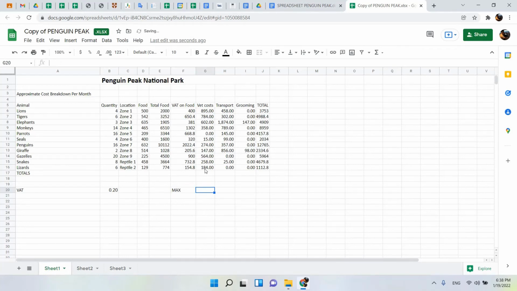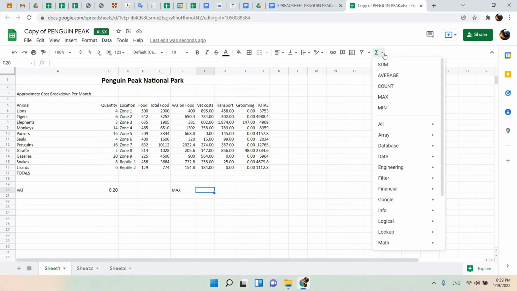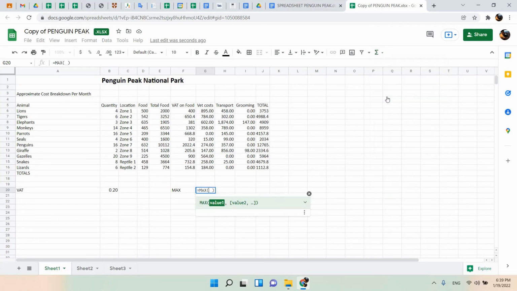Here is max to get the max of those cells here. So from this function arrow, you reach the max. The program here is asking you max of what? Select the range of cells you want to get the max from for the VAT costs and then press enter.